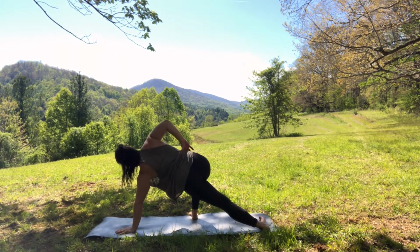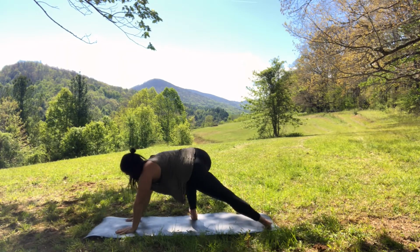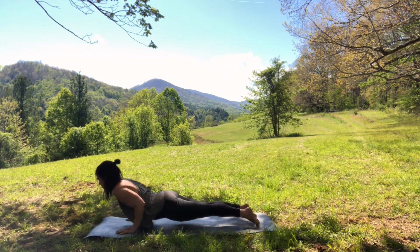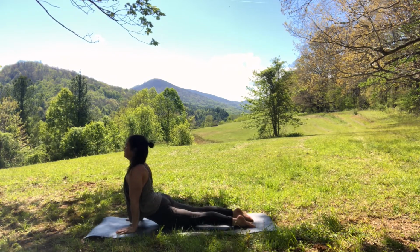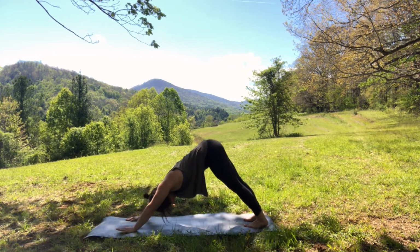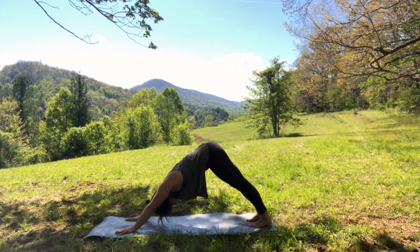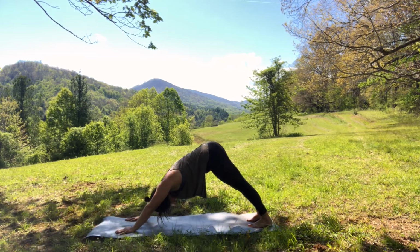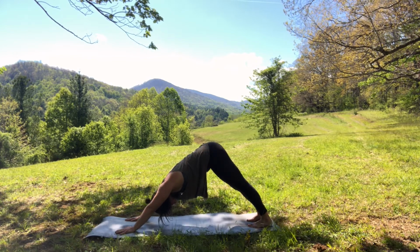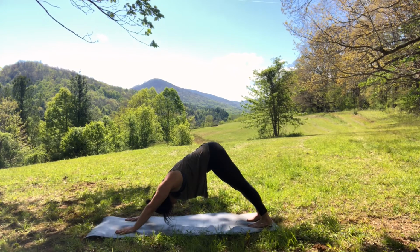Inhale, reach that right arm up for the sky. And then exhale, we're going to take that vinyasa. So plant the right hand, find that chaturanga, lower push-up. Inhale, take time to open the front body. And then exhale, tuck under or roll over the toes, downward facing dog. Really paying attention here to your breath, paying attention to your posture, making sure that the shoulders feel safe and protected, that the core is engaged. Don't worry if your heels are touching the mat or not.